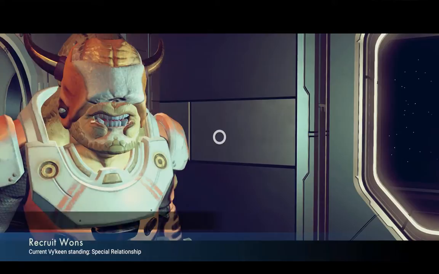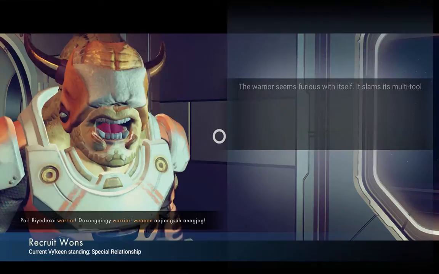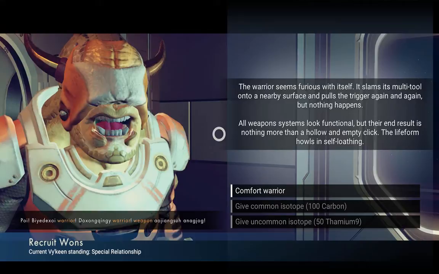Hoi! Be a Dexoi warrior. Doksan Gi warrior. Weapon, Ayujincha Anagjog.